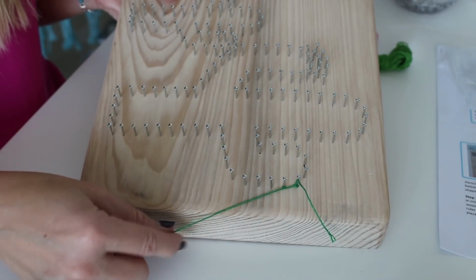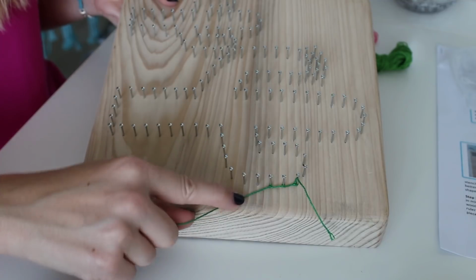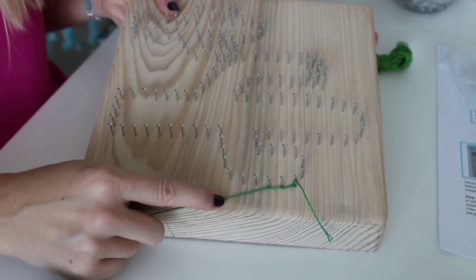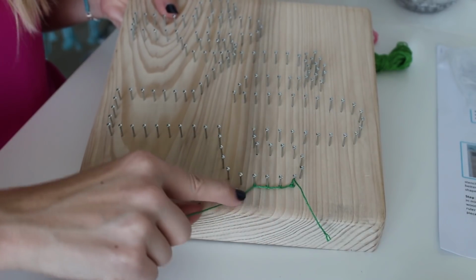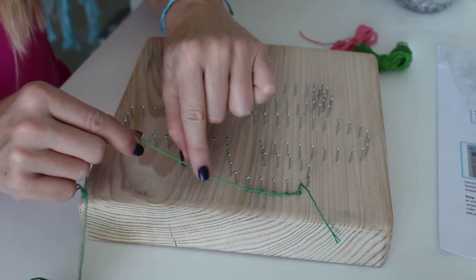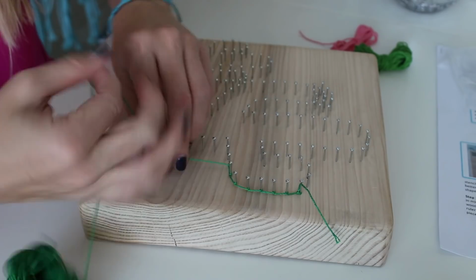You can kind of develop a rhythm here where you wrap around the nail with a loop, tighten it, and then make sure it's pushed down. You don't want to pull so hard where your nails are almost bending over, but you want to make it secure enough so that it looks taut. So you'll kind of get into a rhythm here. I'm only using one hand right now, so it's a little bit awkward. I'm going to put this down and just show you how you can easily use your finger, especially with design, to easily wrap around and then push down and move on. So you're going to do this the entire way around.